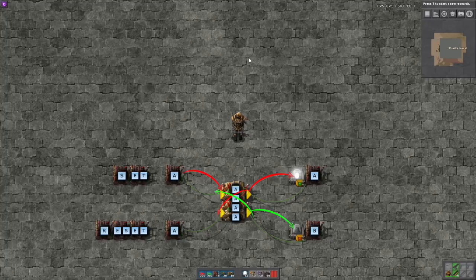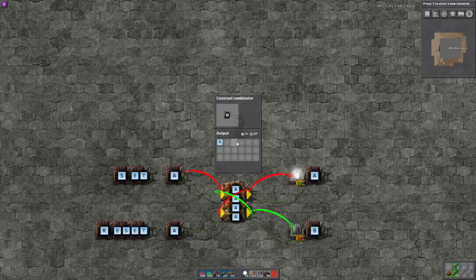Enabling the set button again doesn't change anything either, as giving the top combinator an A value of 2 as its input still doesn't change anything. Now if we enable the reset switch this time, the bottom combinator gets an A input. Because its A input is no longer 0, it stops outputting an A, switching on the bottom light.